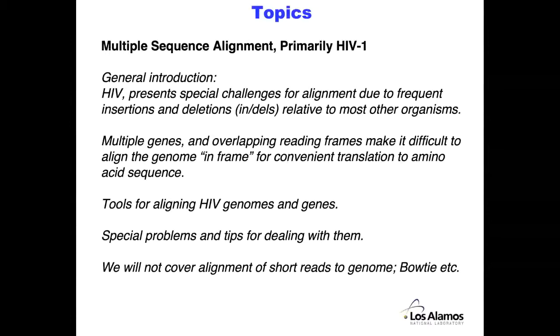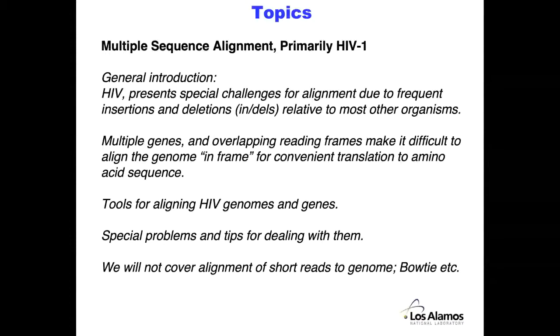Anyway, we've made some special tools for aligning HIV genomes, and I'll give you some tips on dealing with other places where things don't work out perfectly. I won't be covering short read alignment, like using Bowtie and things like that to get your short reads aligned to a single genome, but that's a separate kind of problem and topic.